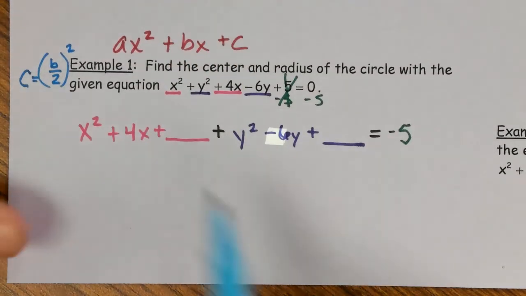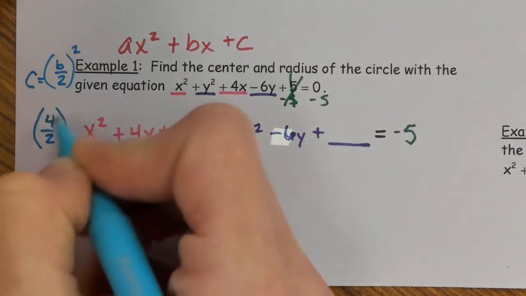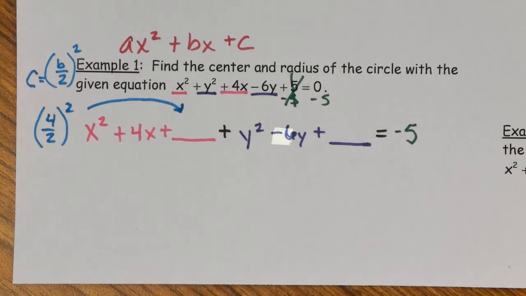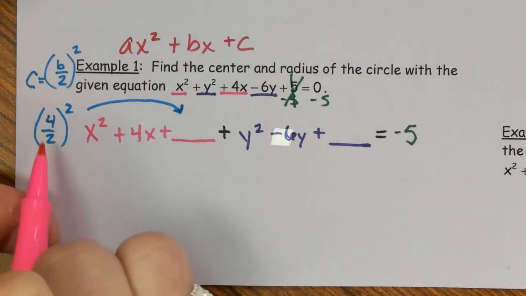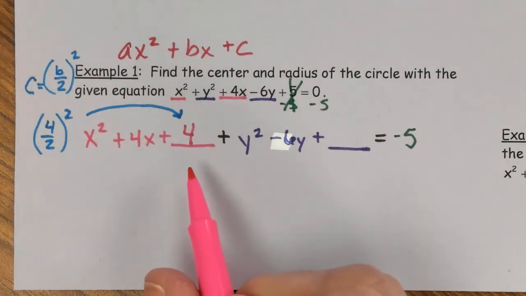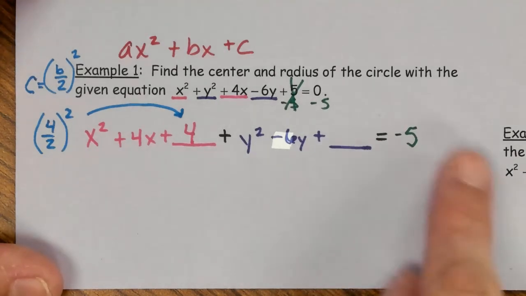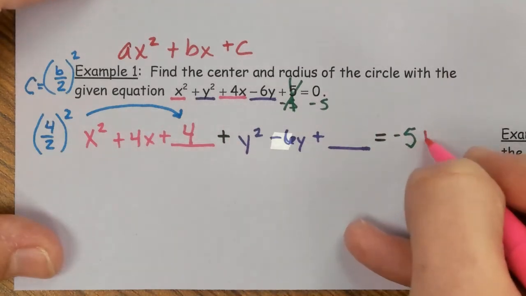So what we are going to do here is take b, and we're going to take 4 over 2 squared, so we can figure out what we're going to put here. When we do that, we are going to come up with 4. 4 divided by 2 is 2, squared is 4. What I have done now is I have unbalanced my equation. I added something to the left, so now we're uneven. What we've always learned is if you do something to one side of the equal sign, you have to do it to the other as well. So I'm immediately going to come over here and add that 4 over here as well.